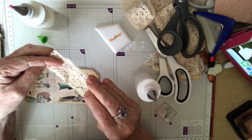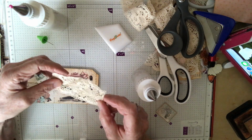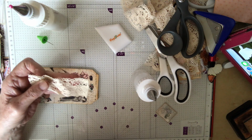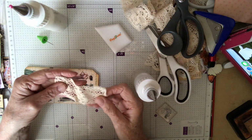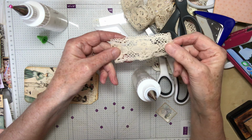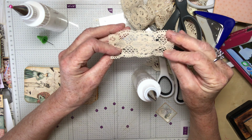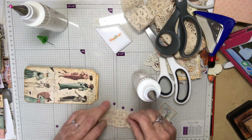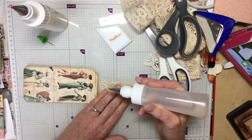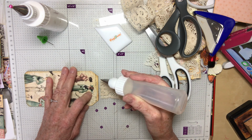We all have a bit of a problem with lace, don't we? I think that's the back. Pretty sure it is. Or is it? Would it help if I put my light on, I suppose? Yeah, I'd say that's the front. I think that's the back. It is now. Right, I'm going to have to cut this shorter than I thought, actually, because it's not going to go down as far as I thought it was. I'll be chopping her head off.